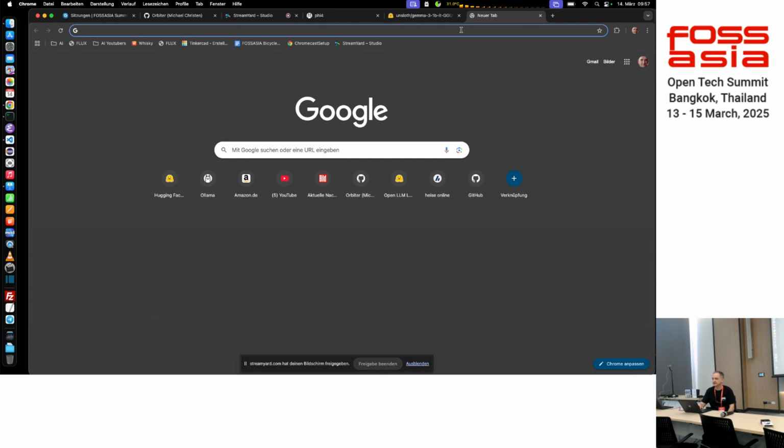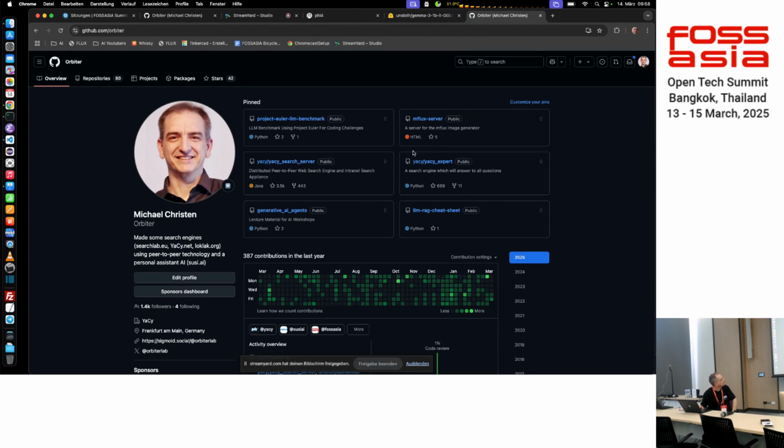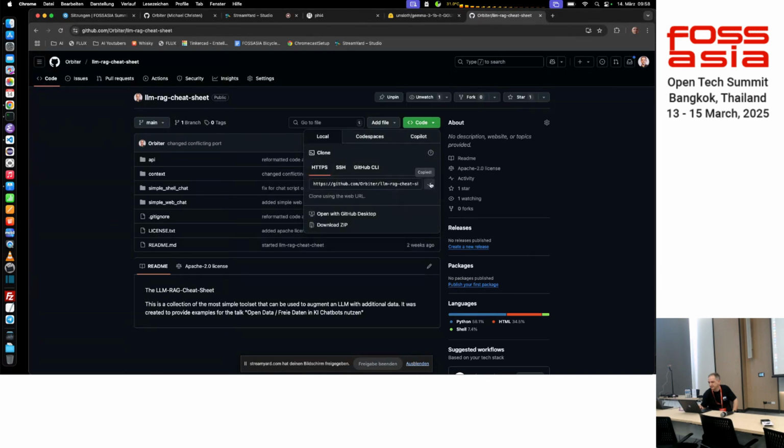And I want to suggest that you download or clone my repository with the examples for it. So you go to GitHub, to my account, which is Orbiter. No, that's me. And I prepared a repository here. So you just click on the LLM RAG cheat sheet, and copy the code by using this link to clone it.